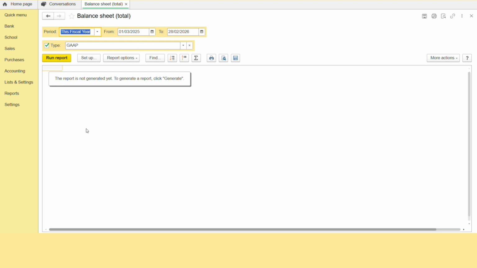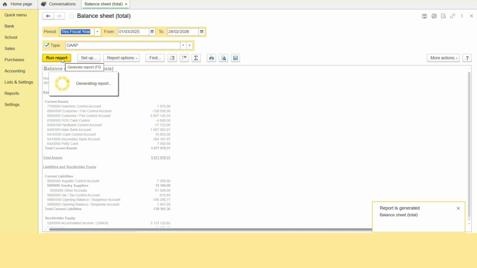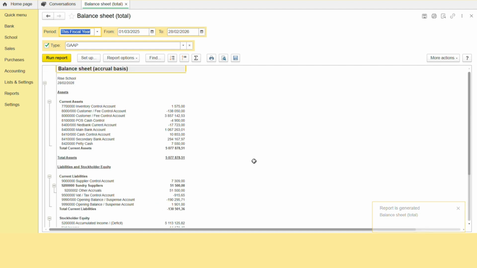You can use this report to understand what your school owns, what it owes, and the remaining equity. You specify the period and run the report. In this case, you must always ensure that your total liabilities and equity are equivalent to your total assets.